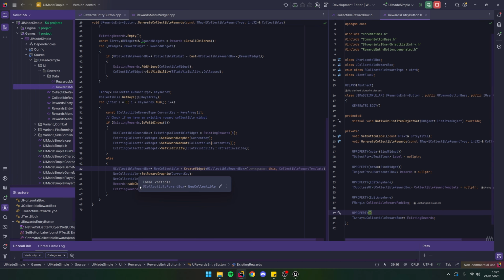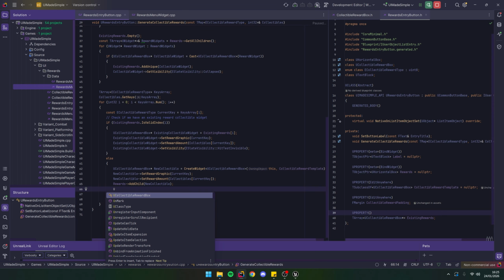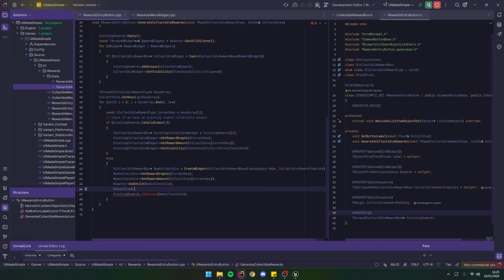And then if we go down to where we add the child here, so if we don't already have this widget generated, after we add the child, because it needs to be added to the rewards box first, I'm going to grab the slot from it, which first it will be a U, I think it's by default a U panel slot, so it will be new collectible slot.